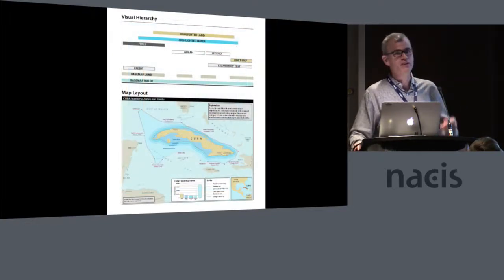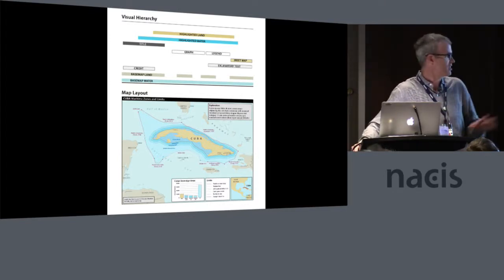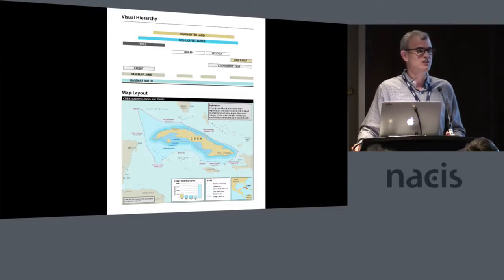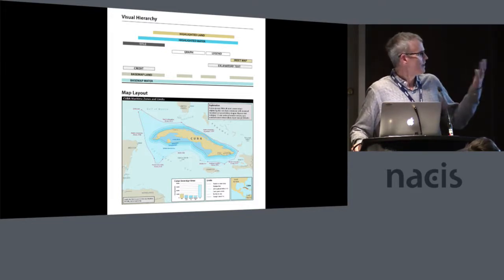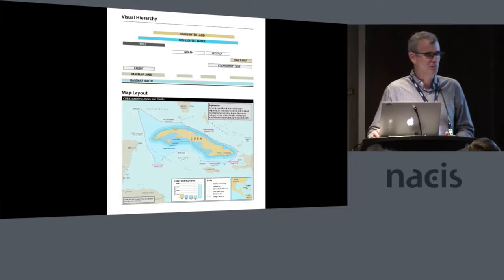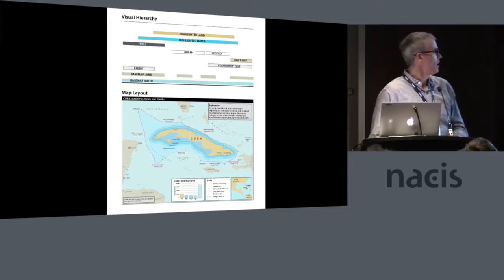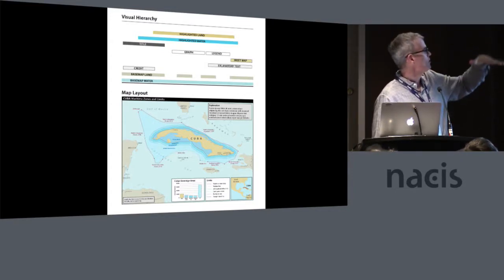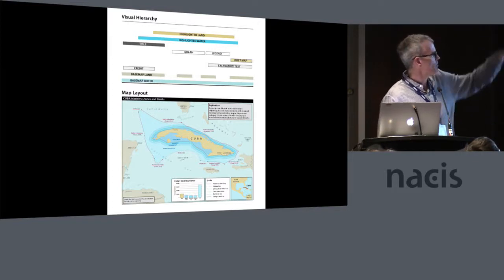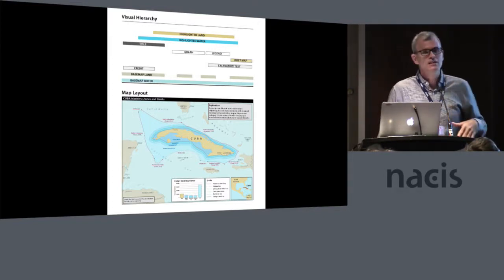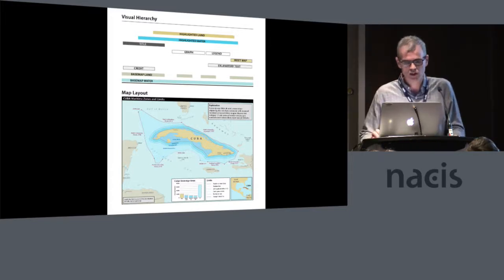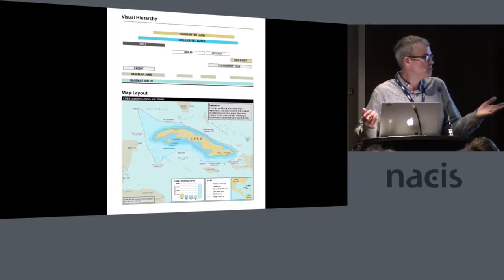So I decided, okay, I'm going to make a map for this diagram. I work a lot with maritime boundaries and land boundaries, so I decided to show the maritime zones and limits for Cuba as my sample map. You're going to get sick of this by the time the presentation's over. I tried to pull out what I thought was working in the visual hierarchy: the landmass of Cuba, the maritime zones at the top, the title, the insets as you go down, then the background, land and water, building the visual hierarchy and showing the layout.